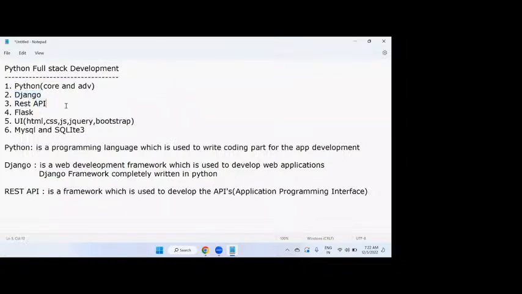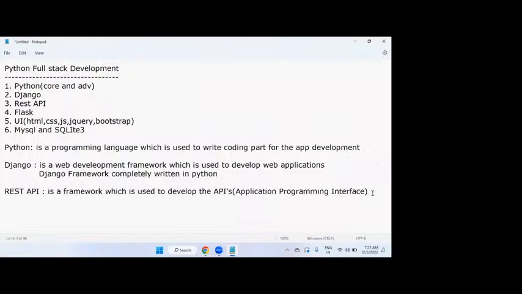After that I'll talk about more things about API. But in a simple way, I can say REST API means it's a framework which is used to develop the APIs, that is, application programming interface. Generally nowadays, many users are using their mobile devices. In their mobile devices, they have lots of applications like YouTube, Swiggy, Zomato, or banking applications. But the person is communicating with the applications through APIs only.